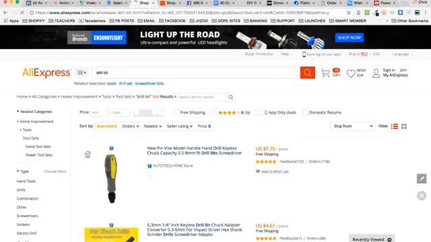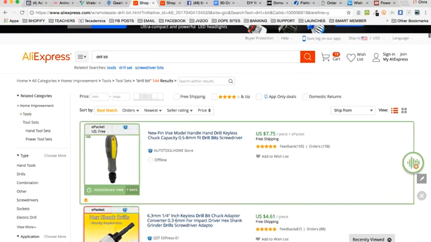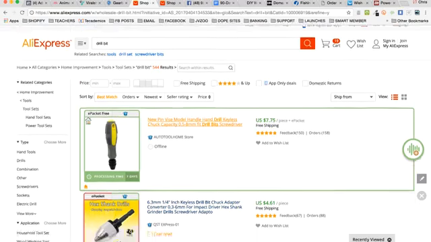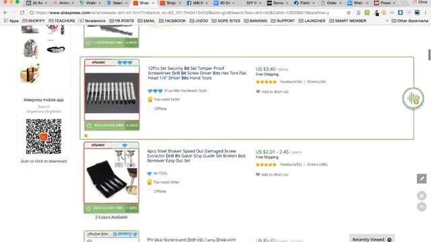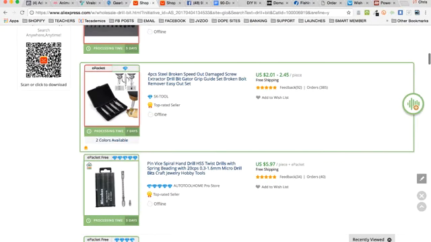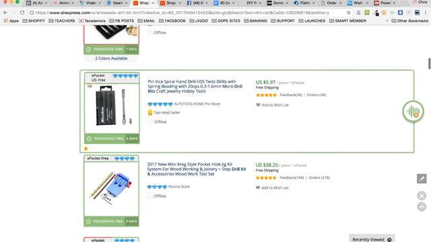And then you can start to go in here and look for really good ideas. So here we are in home improvement tools, tool sets. And you can start to realize, man, there's some great ideas here actually, now that I think about it. Maybe I could find an all-in-one tool, something that's a really great idea. Like here's a 4-piece broken speed extractor. You can find good vendors, and you could actually go to their site.